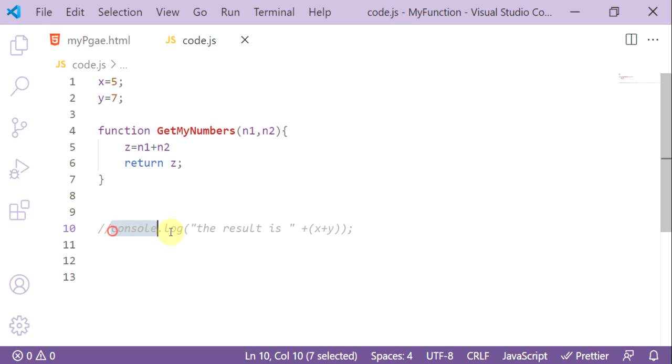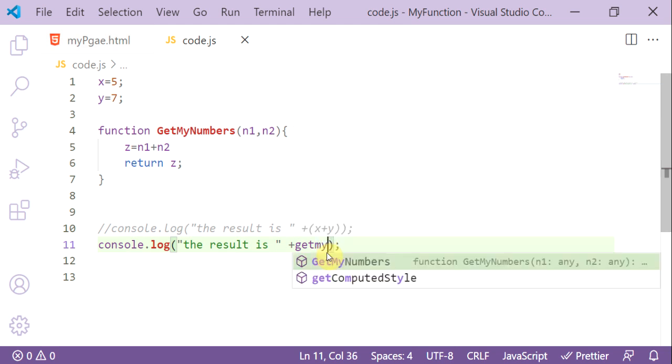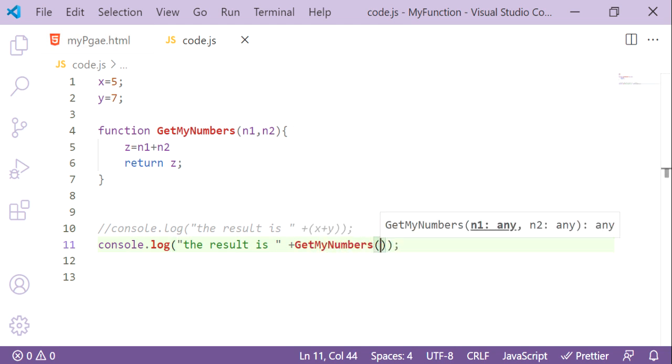Okay, now instead of this code, I comment this code now and add another code. Here I'll add console. The result is, instead of x plus y, I'll add get number, my number, this function, and parentheses, and passing what? The value.